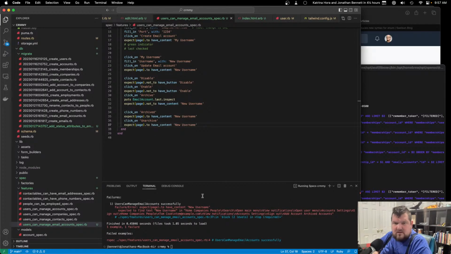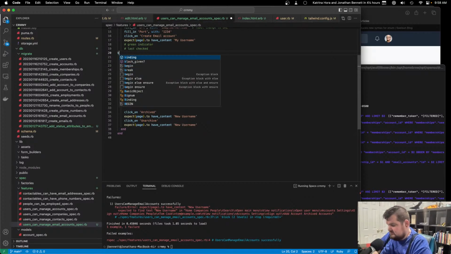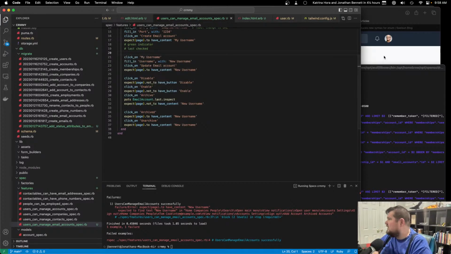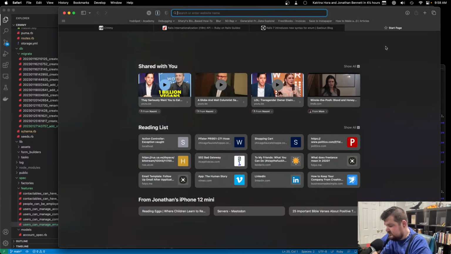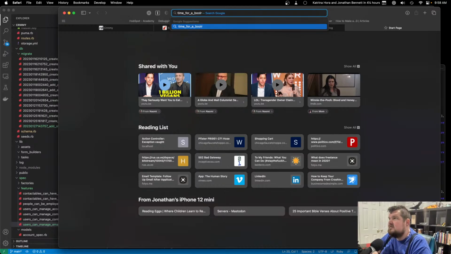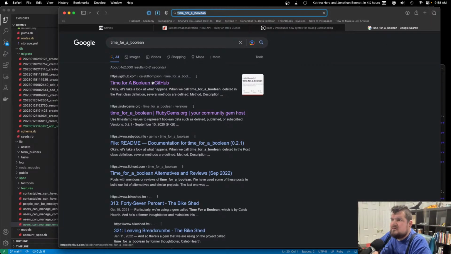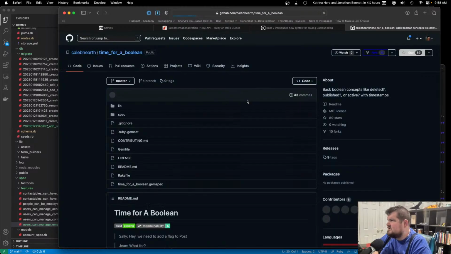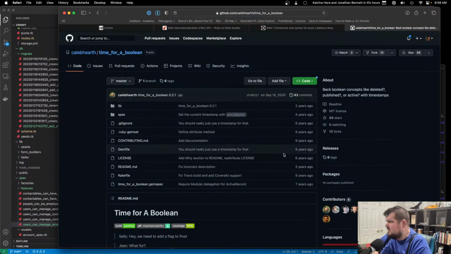Okay. So this is where I'm going to grab time for Boolean, because that's exactly the type of thing. Like, there's a few little gimmicky small things that the only thing I'm going to want to do is time for a Boolean. And I just want to see when it was last updated.